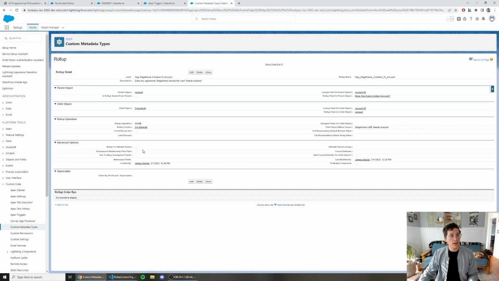So to get started, I'm going to go back to my custom metadata types. You can see here I'm in the rollup record already that should be getting the checkbox field does op name contain keyword flip to true, because we're looking for a stage name like needs analysis, but that's not happening.